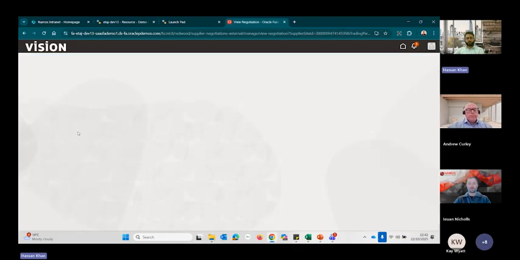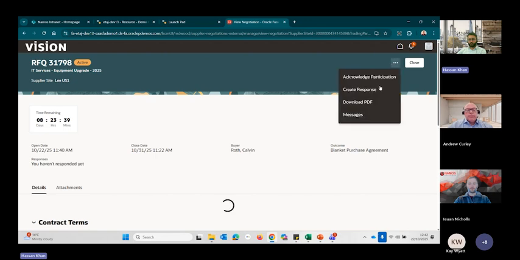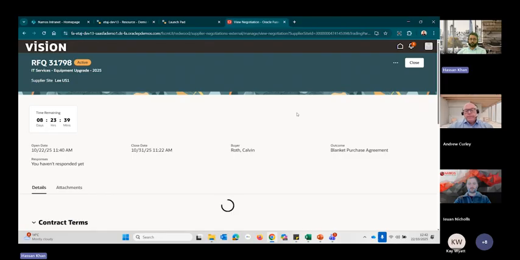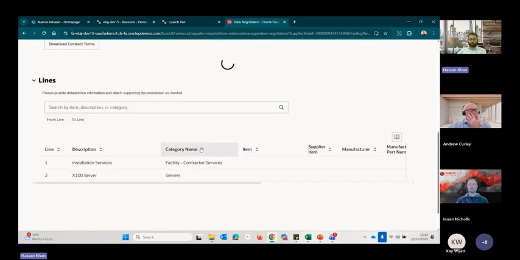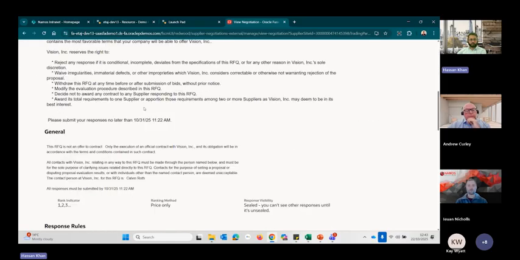Now, I'm going to open this one and I'll show you one additional functionality which is called messages. So after a supplier has received an RFQ bundle in which they want to respond, you will see all of the details are still opening. You can see all of this.